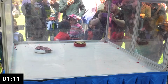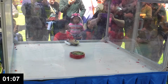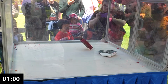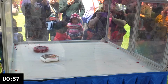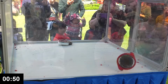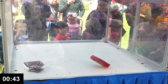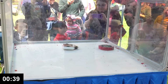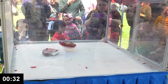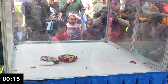Couple more good hits. Ooh! Going all over the place. 1 minute left. Bouncing around the arena still. Both bots giving a really good show. Chunks flying off the spinner. And then we got stuck together. But the time was about to run out anyway, so... That's the match.